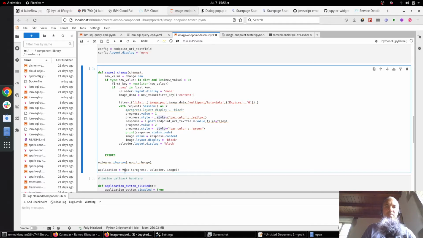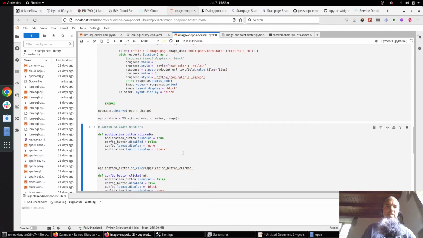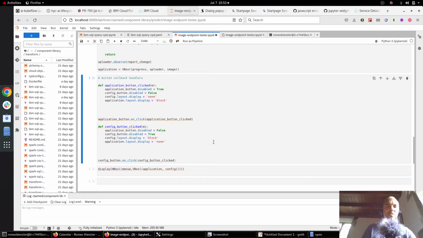And then finally, I'm creating the application panel, which is a vertical alignment of the progress bar, the uploader button, and the actual image, which can then be displayed. I also have the logic for deactivating and activating the buttons on the left-hand side, because it gives you an indication where you are in the menu if the button is deactivated.